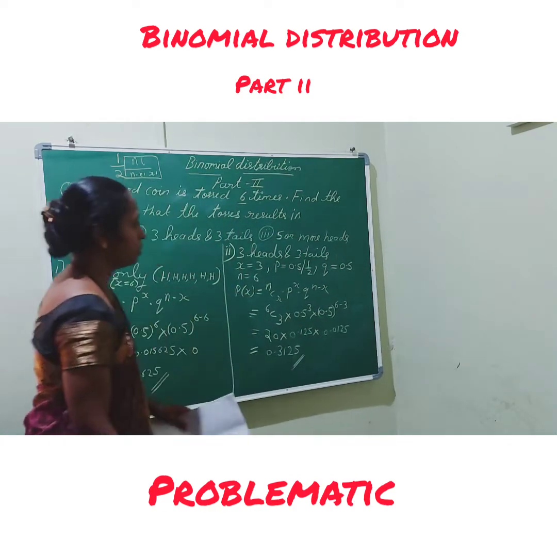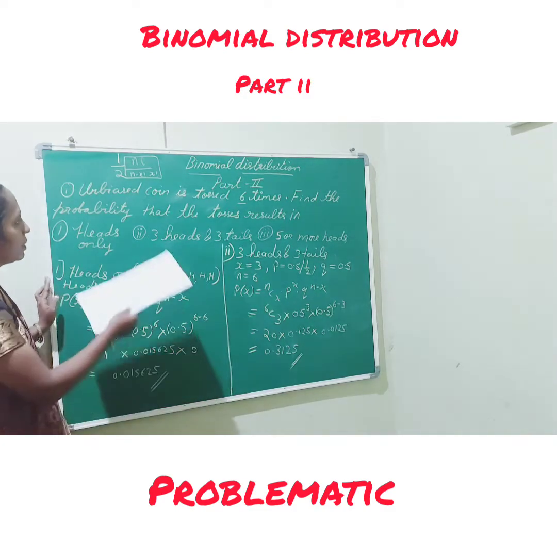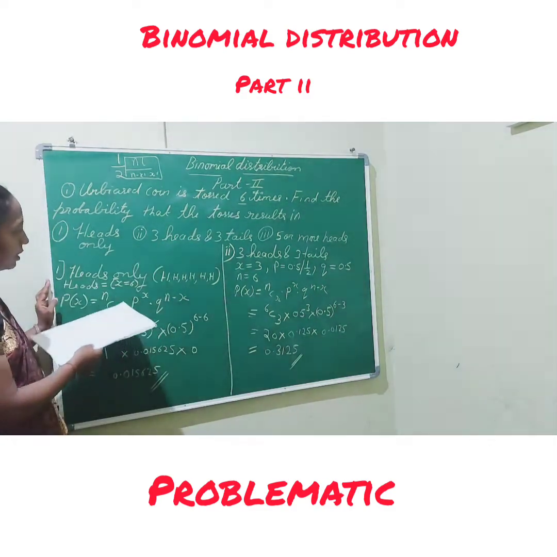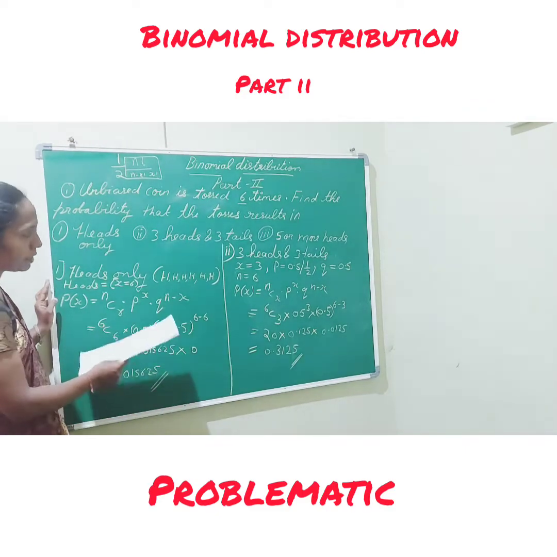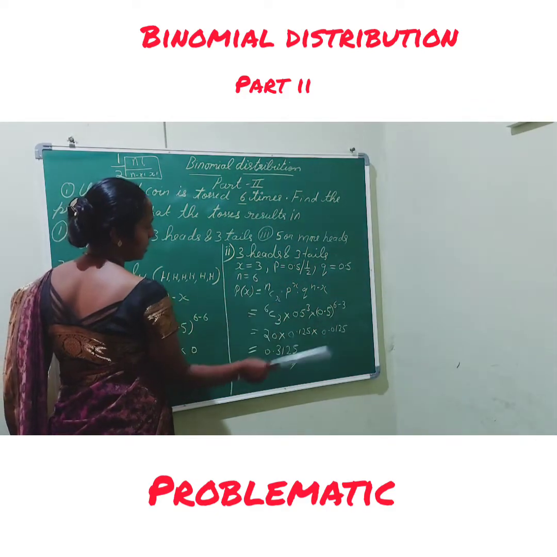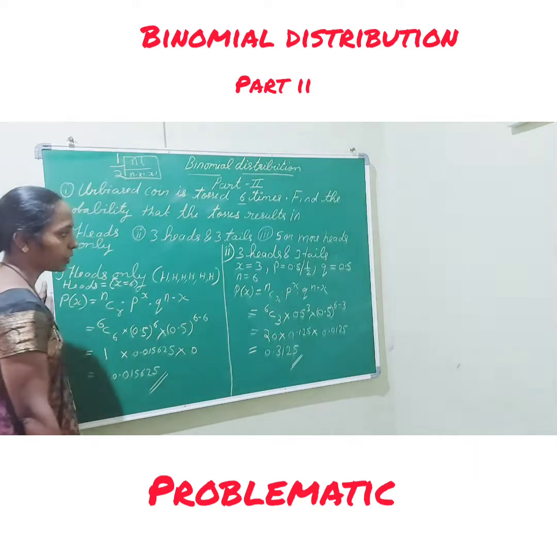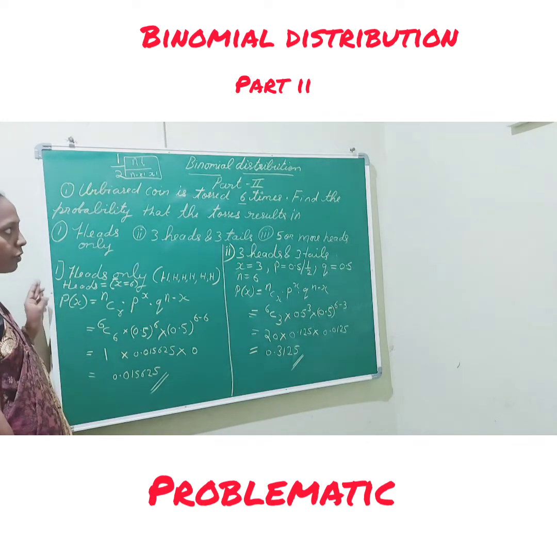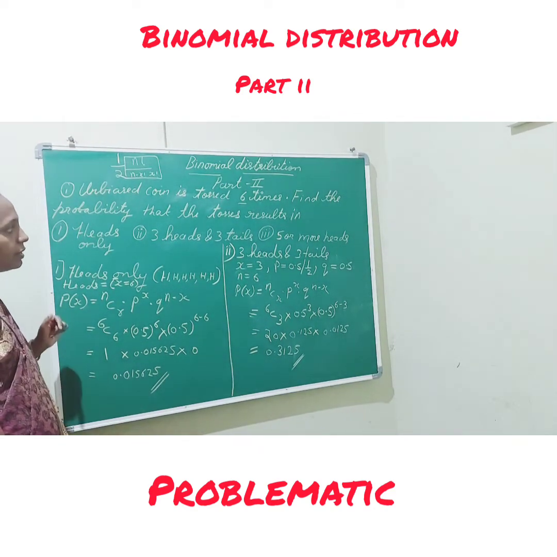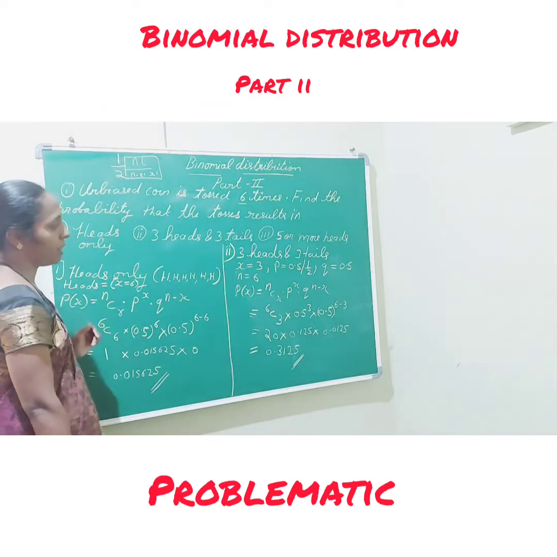Okay. Hope you are understanding it. Just once again I will repeat this. First was heads only, all the 6 times heads. So we have taken x value as 6 and we have substituted this. The second time we have said 3 heads and 3 tails will come. So that is the reason x value we have taken 3. So this is it. From the video you note it down in your notebooks so that you will understand it properly and then try to solve it. So these are the 2 things we have solved now.